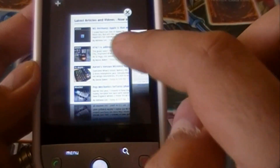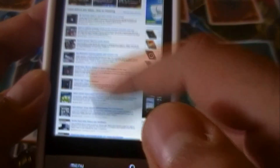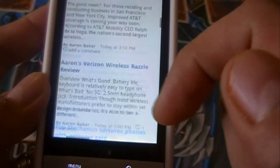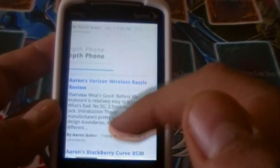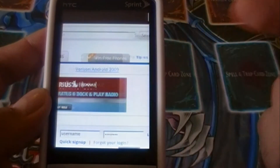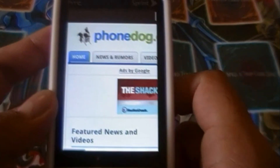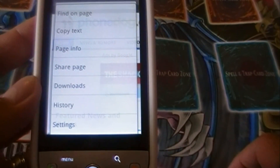Going into my other window — which has plugins and everything — you can see that when panning around the page keeps up with it. Zooming in and panning around, there's none of that checkerboard pattern, which is always a good sign. It's a very capable browser. The only knock is the pinch-to-zoom isn't as easy as on other phones, but it renders beautifully and correctly.